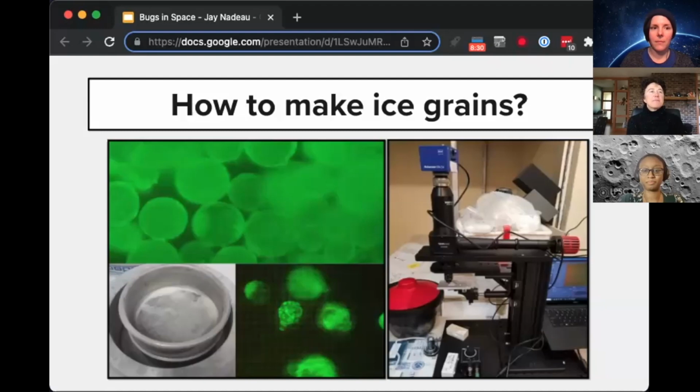And so then the question is, how do you look at them without that melting? So glass has got a terrible thermal conductivity. You put them on a glass slide, these things are just going to melt, no matter how cold your microscope is. So you have to get a sapphire slide. You put them on a sapphire slide, and then you take this whole microscope into a minus 15 degree walk-in cold room. Let me tell you, this is miserable trying to take those pictures. You're taking your glove off to take the picture, quick, put your glove back on, use the other hand. So it's pretty miserable, but we can get pictures. And you can see here the size and shape of the ice grains, and these little brighter green spots are the cells inside.